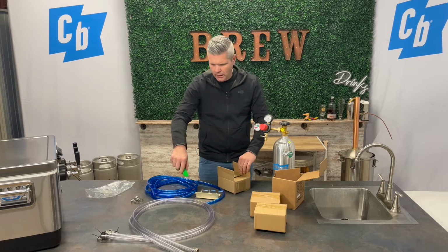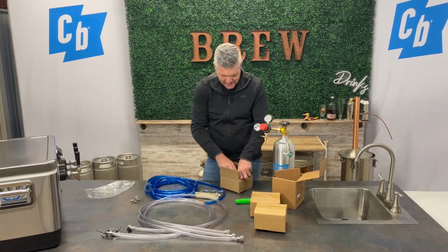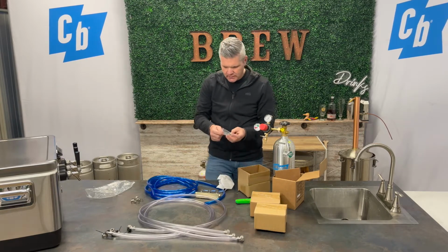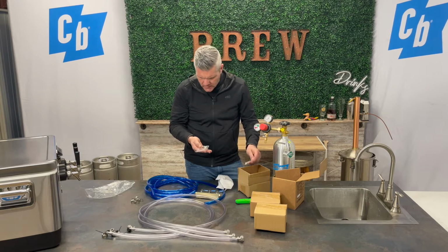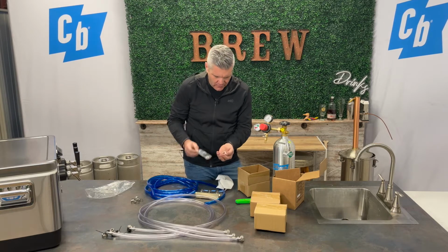Because our beverage lines already come with nice stainless steel tailpieces, the tailpieces inside the coupler box aren't going to be necessary for the setup, so just set those aside. You can use those later on. You will need one of them, which is the air side. The air side is also going to come with a little check valve.